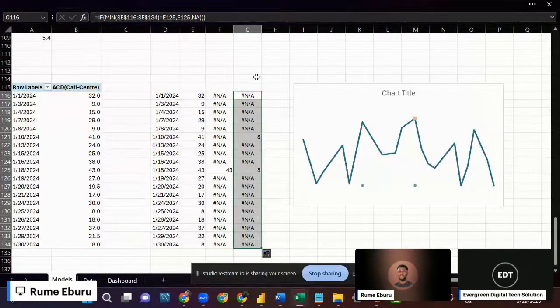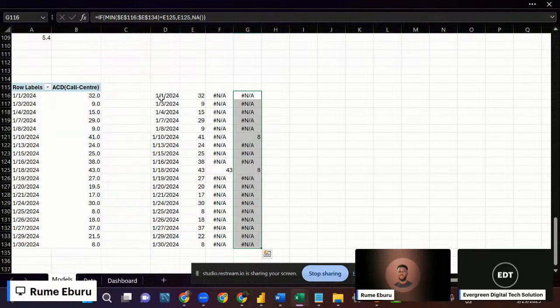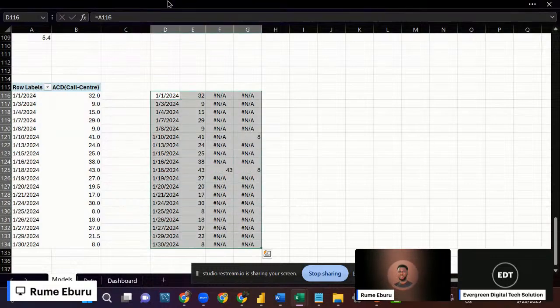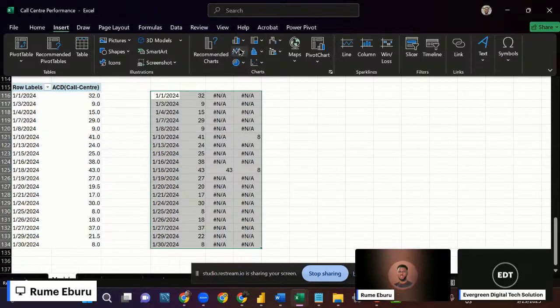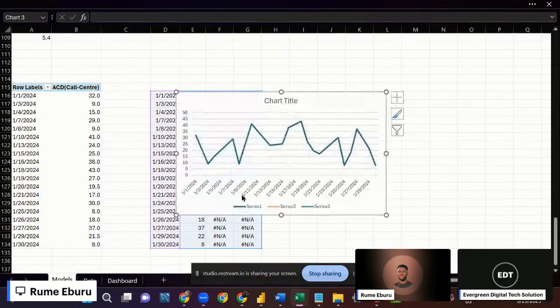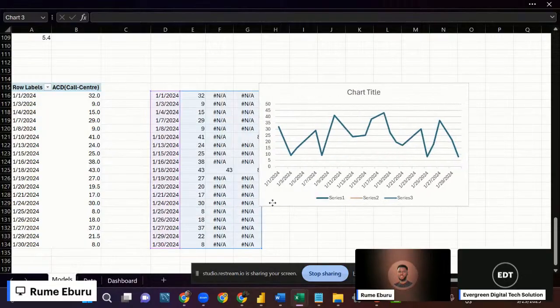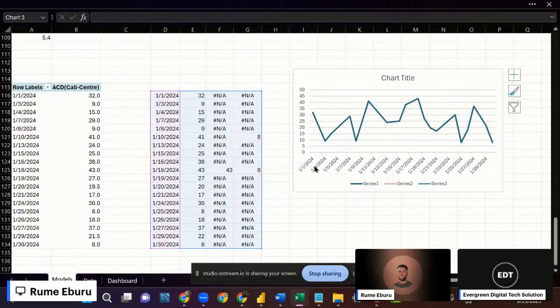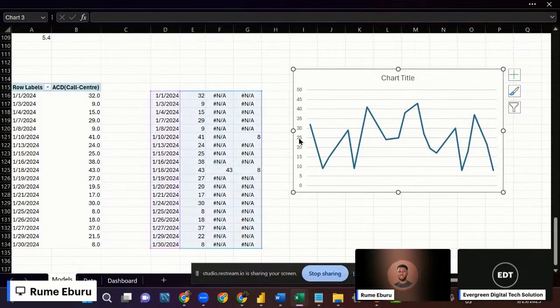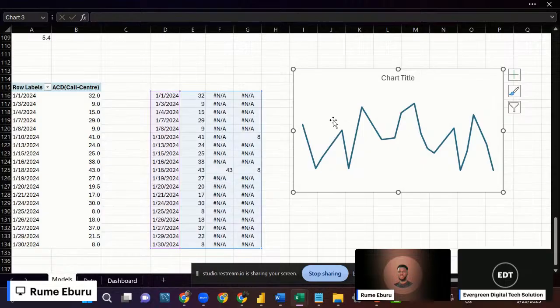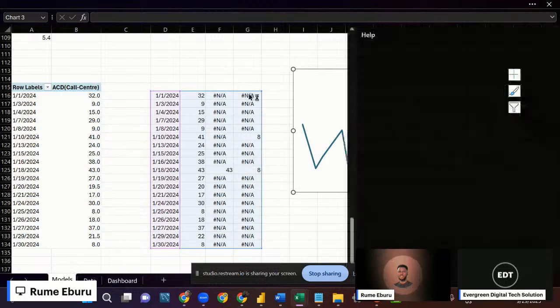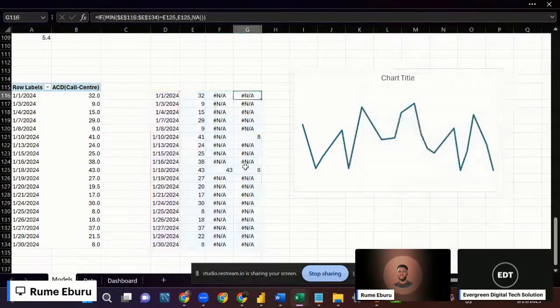So that is what we have. So let me just recreate this chart again. So I'll just highlight all of this and click on insert, come to my line charts and create it. Let's see. Okay, so let me remove this one, move this, this, and this. So if I stretch it this way, okay, so let's see, something's wrong somewhere.